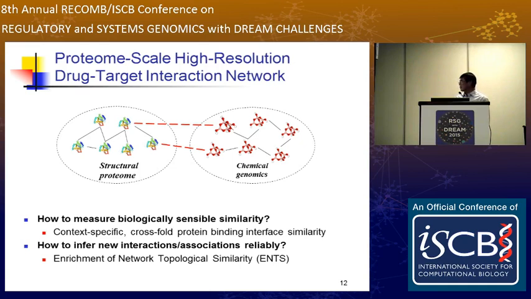Then we also have a new graph mining algorithm. We call it the enrichment of network topology similarity. The basic idea is that we implement a scalable single-source k-diverse shortest path algorithm to explore this network. Actually, it's much better than random walk with restart, for example PageRank, which has been applied a lot in this kind of problem. We also have a statistical framework to measure the statistical significance of ranking. Not just like PageRank, which just gives a rank, we also give you p-values and q-values.